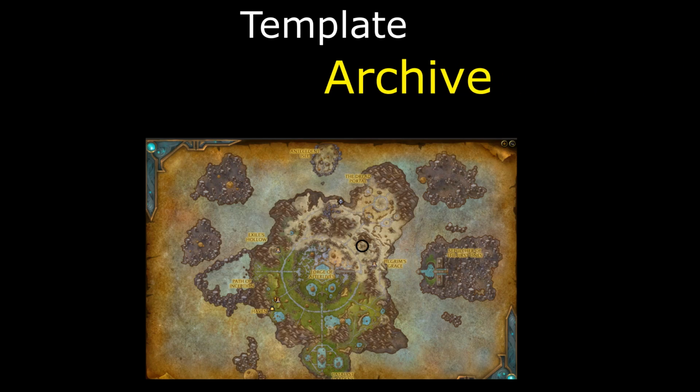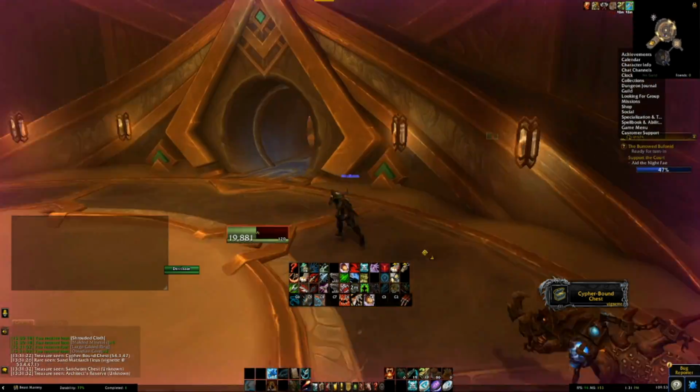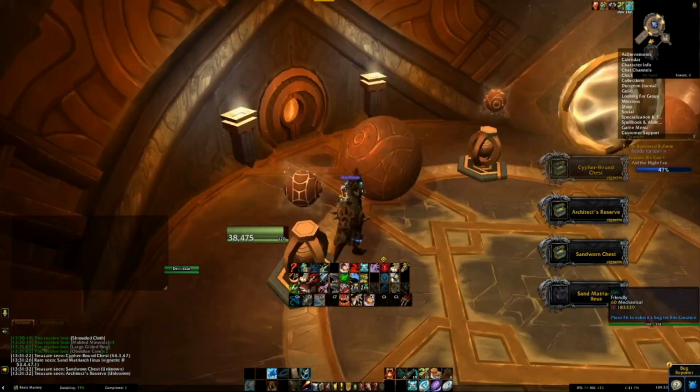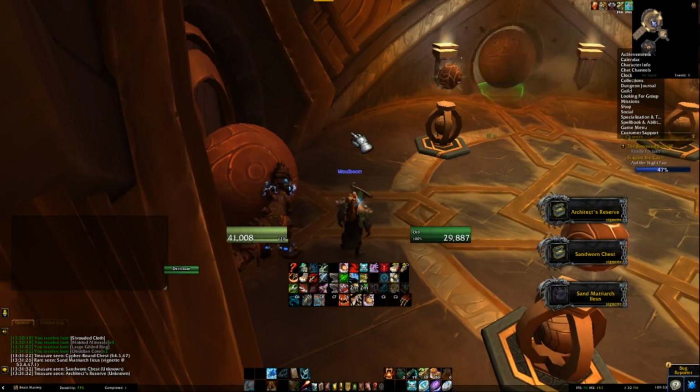Template Archive. This one's located in a cave and the cave entrance is over here. Once you enter, head to the right side and you will see a room with balls. Click on the left ball, it will move and push the other one away and open up a passage for you. So now you can enter the room and you can loot the treasure.